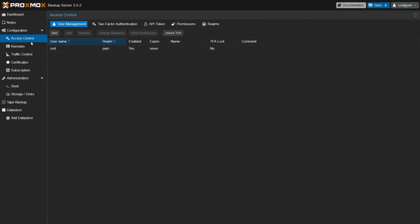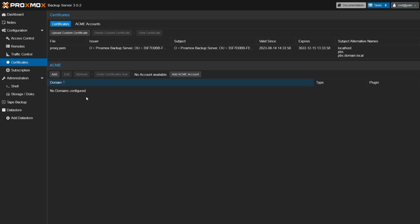And now my PBS system is finished rebooting after the updates. Some other settings that you might want to work with before you start setting up the actual backups on this PBS system include two-factor authentication and user management to make it so your system is more secure and has the users you might need. Setting up certificates might also be a good idea if you have a certificate authority, so that way it doesn't have that HTTPS warning every time you open the website.